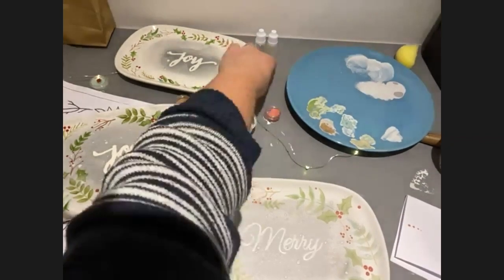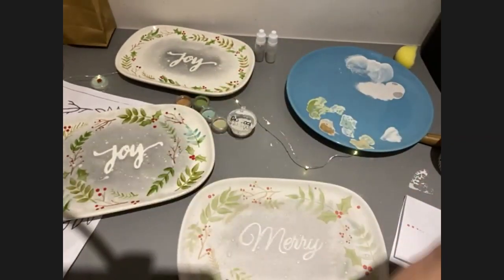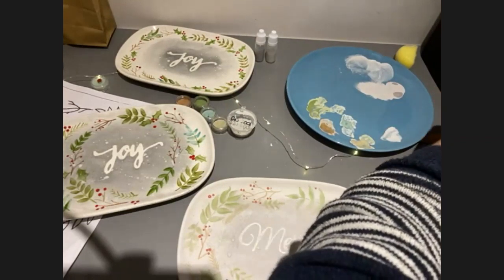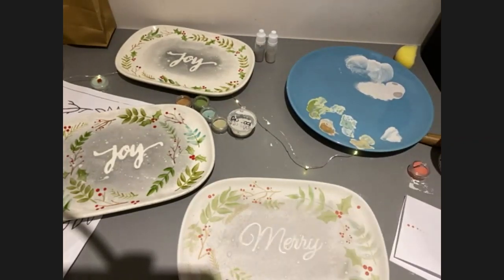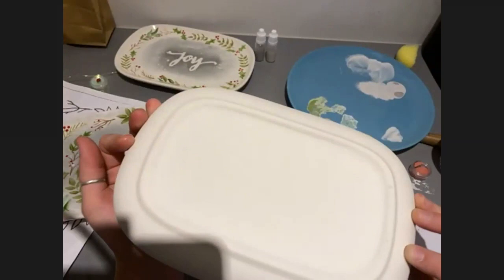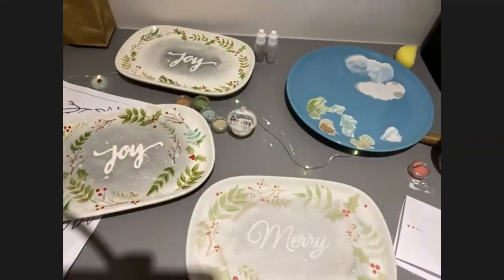And then once your berries are on, that is your plate complete. So as I say, they will get dip glazed, so the back will be nice and shiny. Now you still have plenty of glaze left. So if you wanted to do some more grey sponging on the back, you can do. If you want to add, perhaps a little bit of holly on the back, anything that you want to do, because bearing in mind the back of your plate is a big expanse of white. So if you're wanting to add some more in your own time, then you can do. There is plenty of glaze on there.